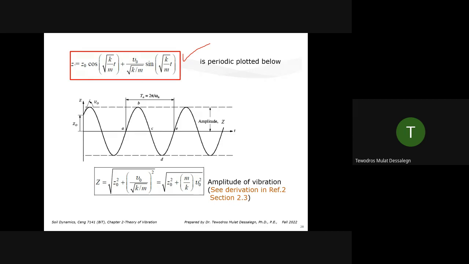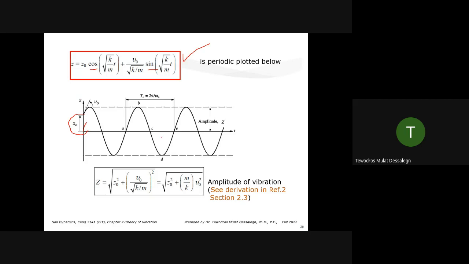So if you plot this displacement expression for that vibrating mass, you will have a plot like this. This looks familiar. It's a sine wave, cosine wave. It's a periodic motion. So look at the initial conditions. Depending on Z naught, if you gave it initial displacement Z naught, then you'll have some Z naught. If initial displacement is 0, then the plot will start from 0.